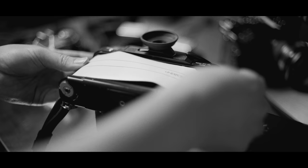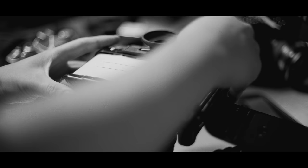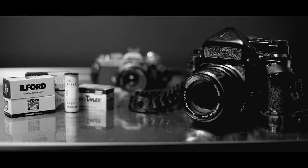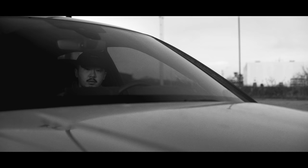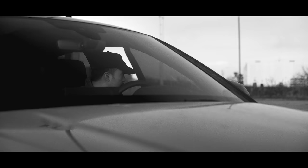The choice of using black and white film for this was obvious. It's perfect for what I'm trying to do here. There's a lot less to think about when I shoot in black and white. It's easier. I can put my focus solely on the basics. Lighting, contrast, and composition.